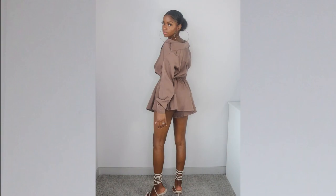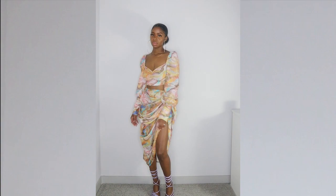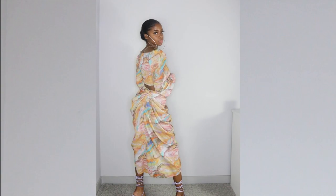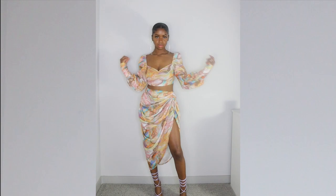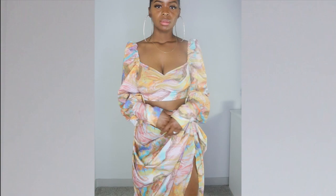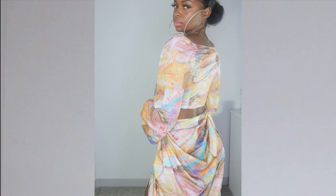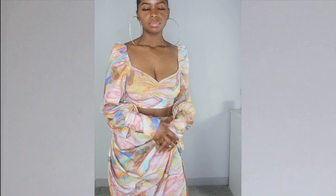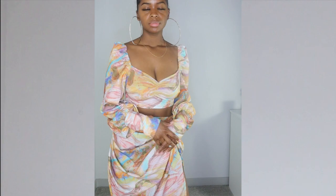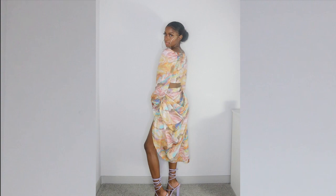This next set is a marble print skirt set. The skirt is a side ruched midi skirt like the others, and the top is a crop top with really cute puffy sleeves that I absolutely love. The sleeves are just a tad too long and don't have wrist buttons — you just slip your hands in and out. The top doesn't have underwire, which is fine because I would have removed it anyway. There's a cute ruching detail down the middle and a side zipper to get in and out since you can't slip it over your head. The sleeves have elastic at the top, similar to the red shirt. I paired this set with really cute lilac strappy heels from Pretty Little Thing.